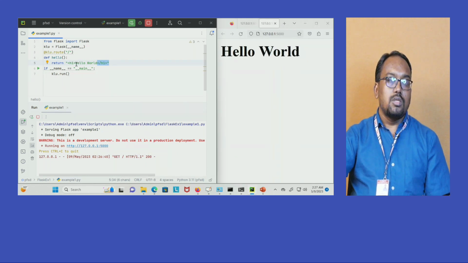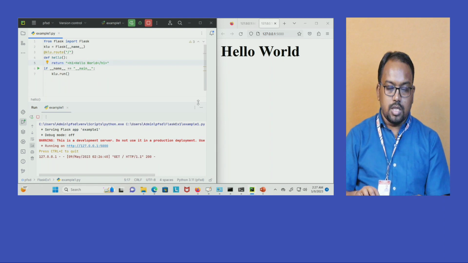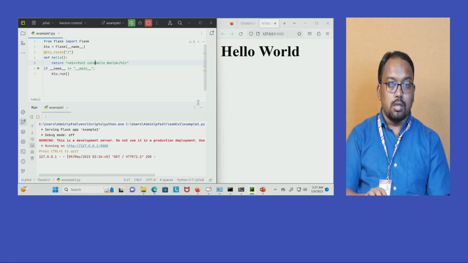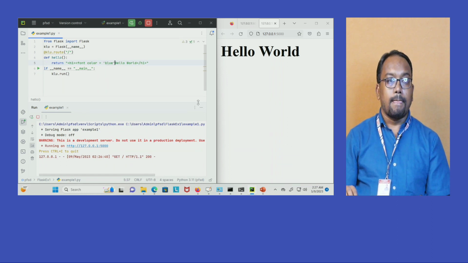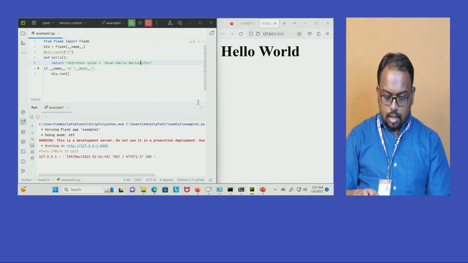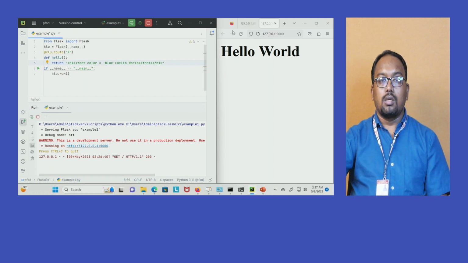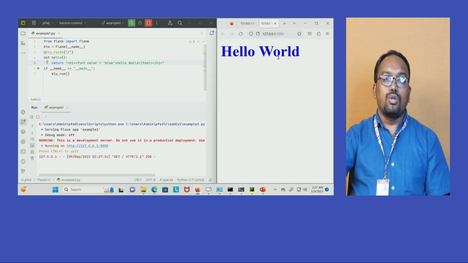If I want to change the color or the font style, for example, font color equal to blue, and I need to close the tag with slash font. If I stop and rerun here, it will change to blue color.